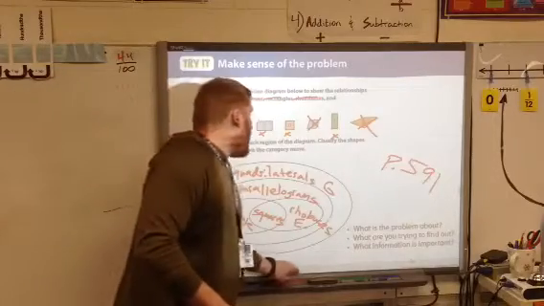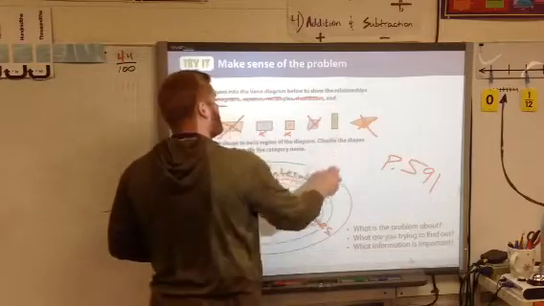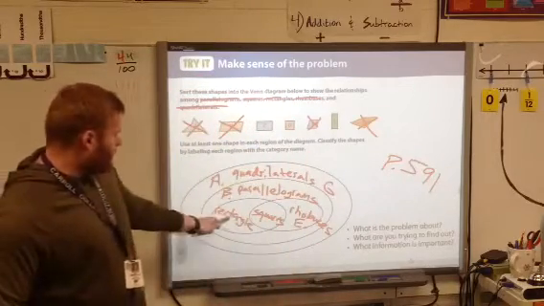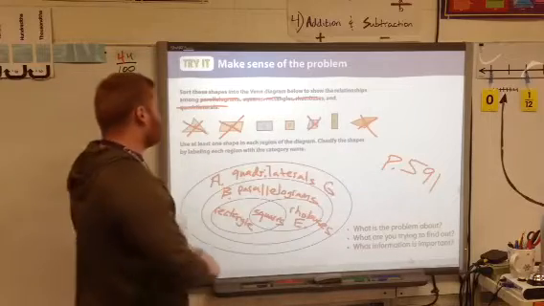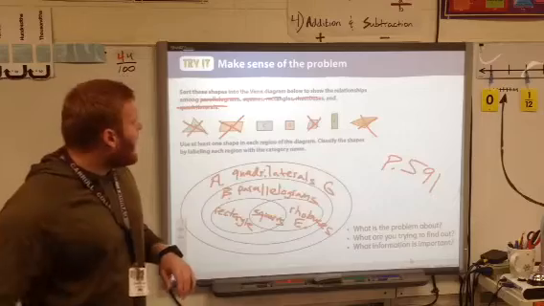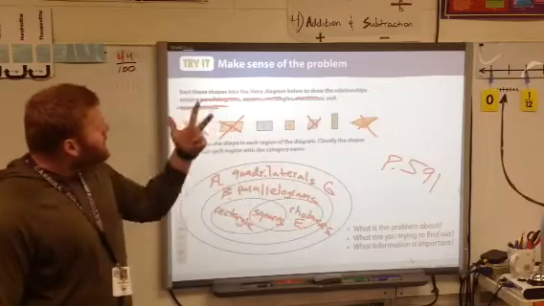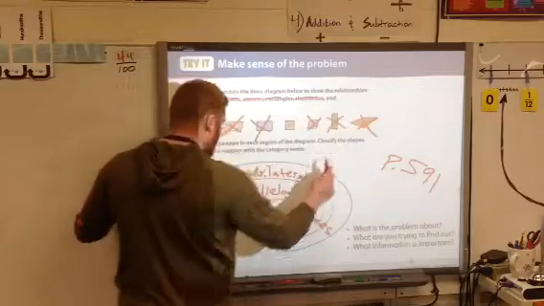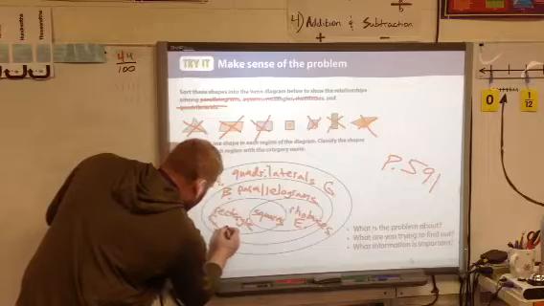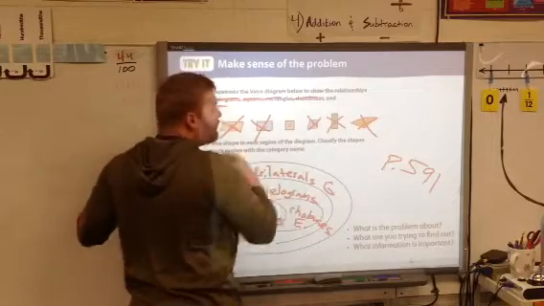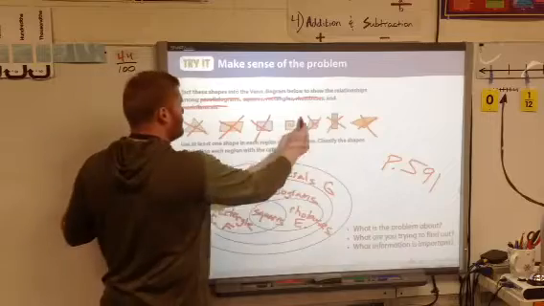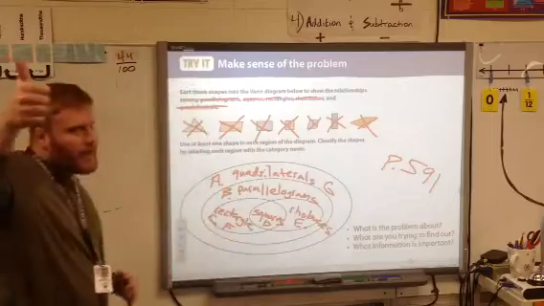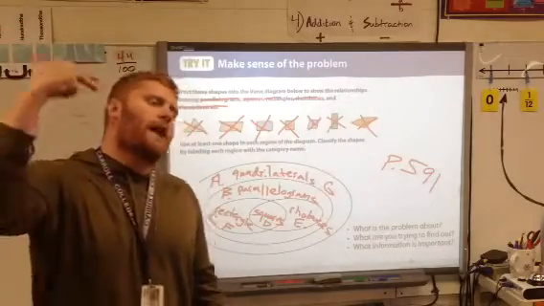Now we have 3 different shapes left. So let's go to the next most specific, which would be rectangle. I notice C and F show characteristics because they have 4 sides, 2 sets of parallel lines, 4 right angles, and 2 sides of equal length. So C and F are both rectangles. And then our most specific, which you probably got right off the bat, would be a square. And that is letter D, because 4 sides, 2 sets of parallel lines, 4 right angles, and 4 sides of equal length.